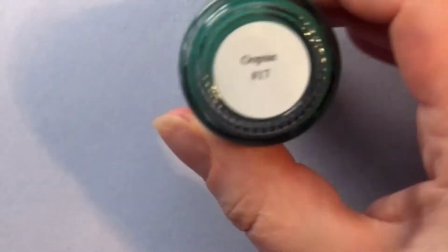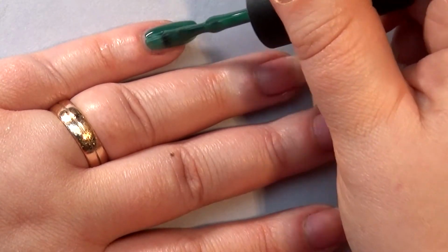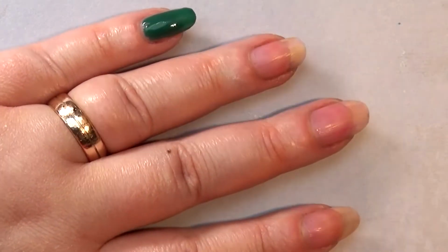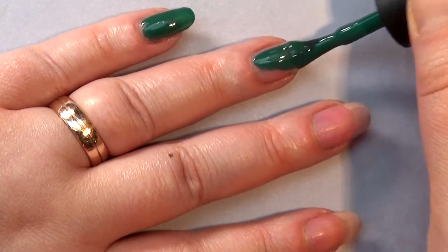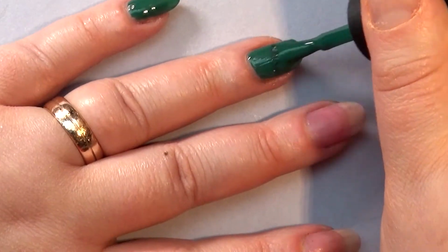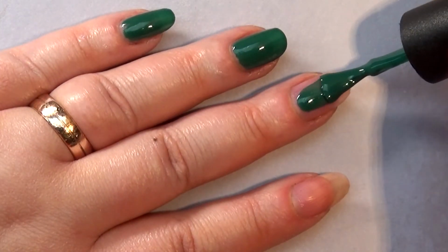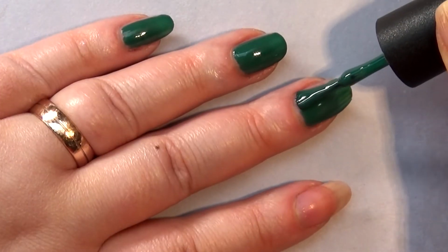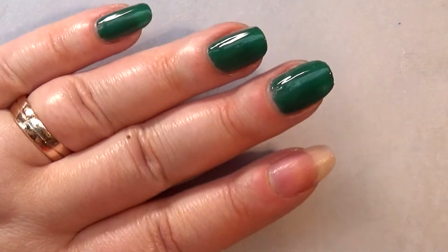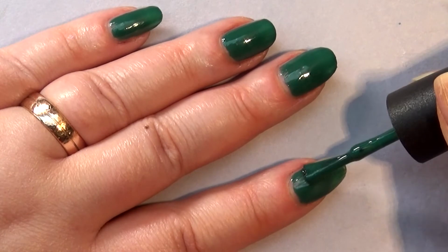Next in line is this straight up cream, this green color, which is also an Oopsie, and I basically bought this one to check out her cream formula, and I must say that I was a little disappointed. It's a little too thick for my liking. It did level itself out eventually, but not as nicely as I would have wanted. But maybe that is down to it being an Oopsie, meaning that the formula is a little bit off from what she originally does. And I mainly put down this color to show you the two toppers that I also got.